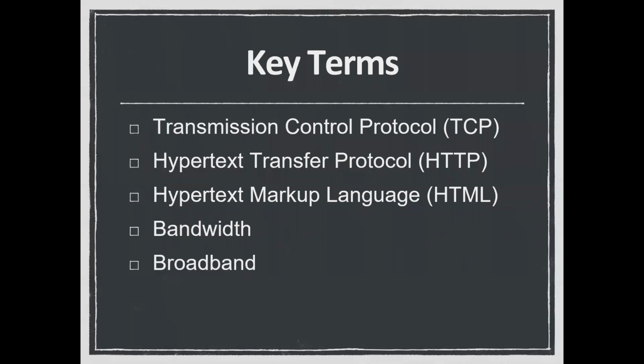Broadband is another key term. Broadband has to do with how many bandwidths are available at a given time to a network, right? So broadband internet is what you hear most, right? You hear broadband internet. If you live in Freeport, you have easy access to broadband internet. If you live in McConnell, you do not have easy access to broadband internet.